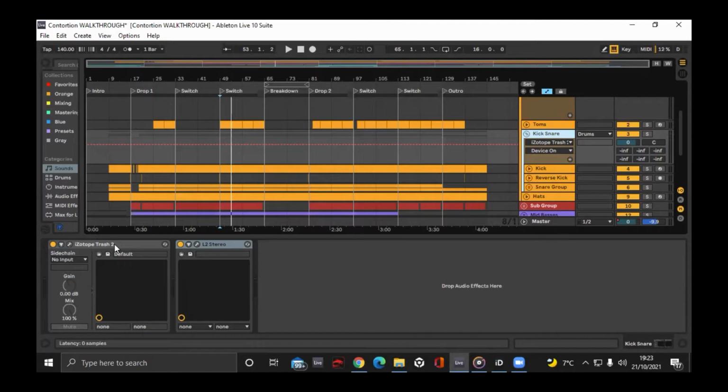And I've got a limiter, just to make sure the drums all have a consistent level. With genres like dubstep, maybe drum and bass, you want to make sure your drums are cutting through the mix, and to get around that I'll just add a limiter.